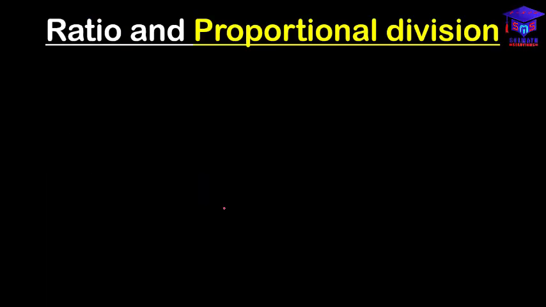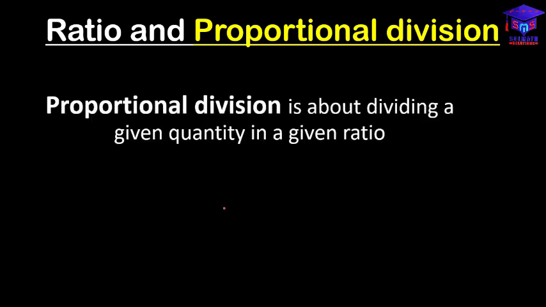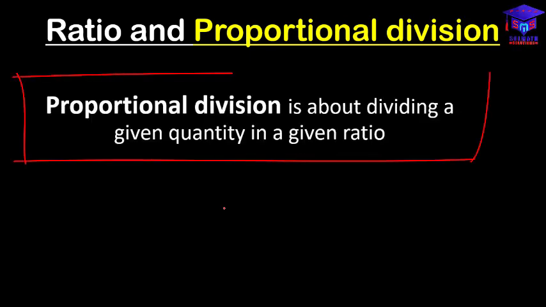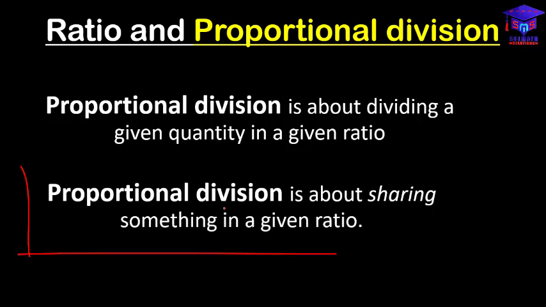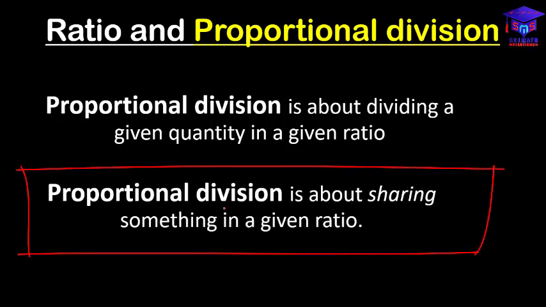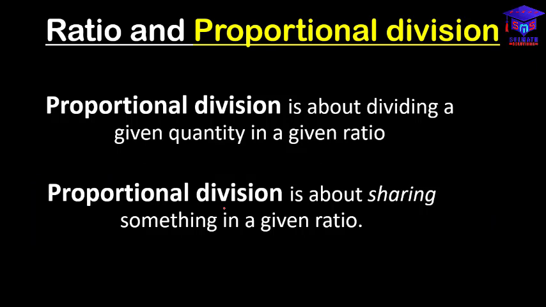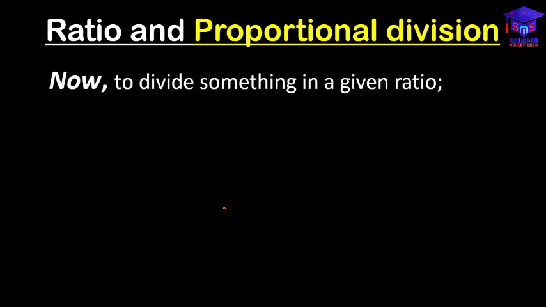Now let's talk a little about proportional division. When we talk about proportional division, it's all about dividing any given quantity in a given ratio, right? Someone can say it's about sharing something in a given ratio. Alright, now if you have something and you want to share it proportionally, or if you want to divide something in a given ratio, how do you go about it?